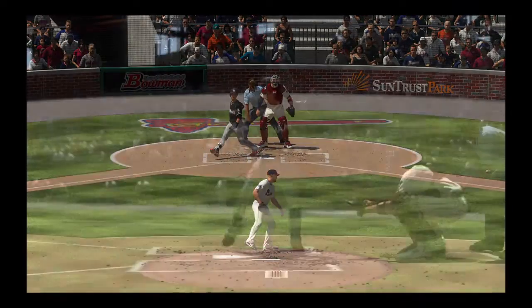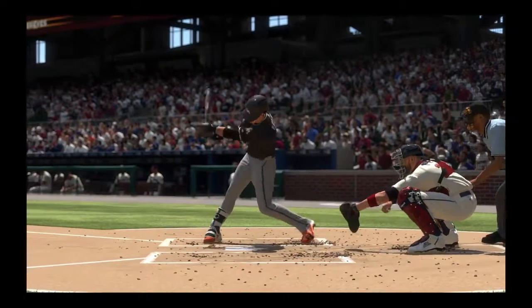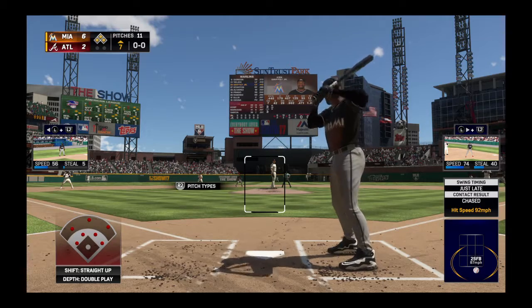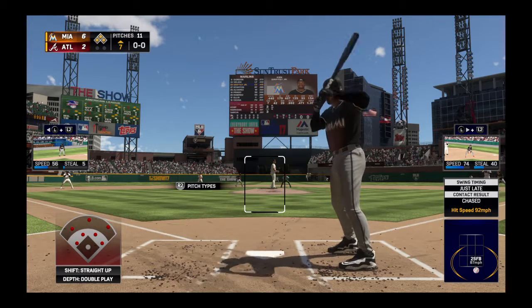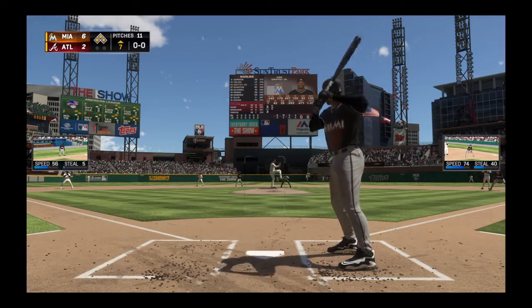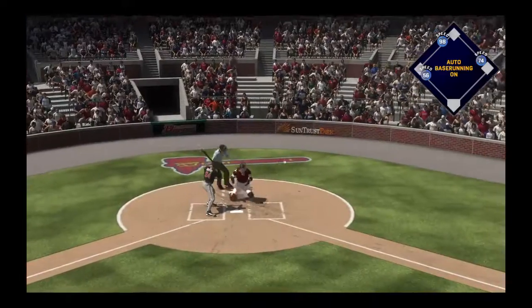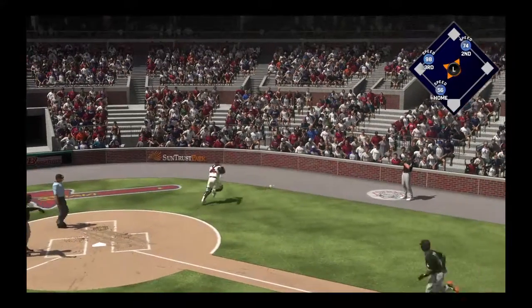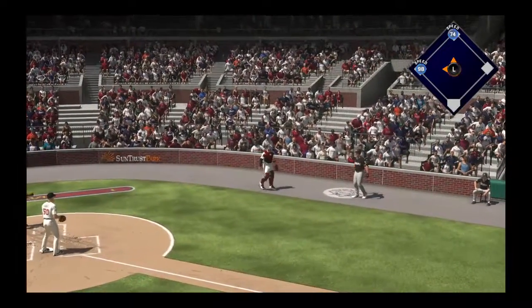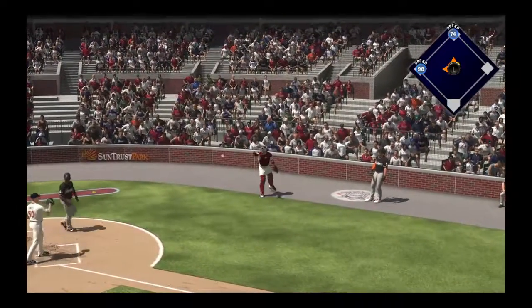Number 24, Ken Griffey Jr. Standing in now, Ken Griffey Jr. And this one gets away. And that is going to cost him a run as he'll scamper home on the wild pitch.